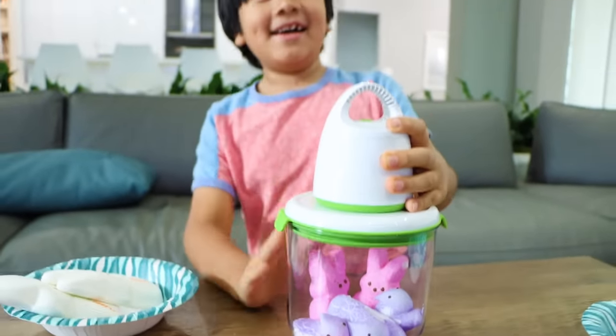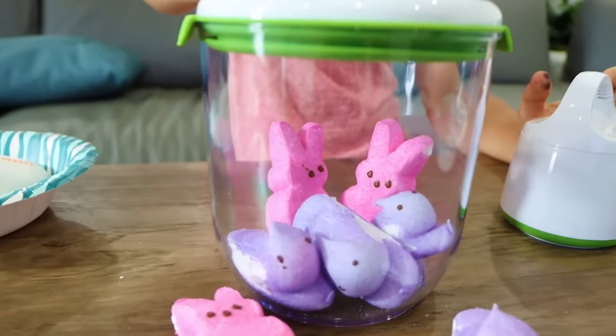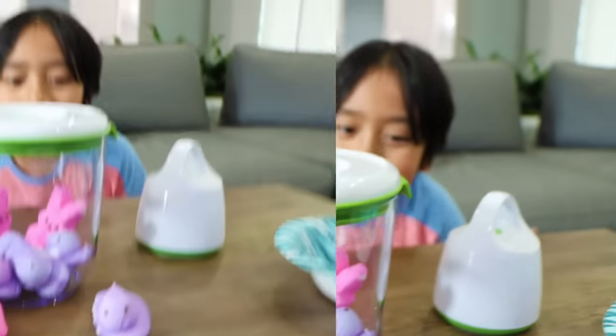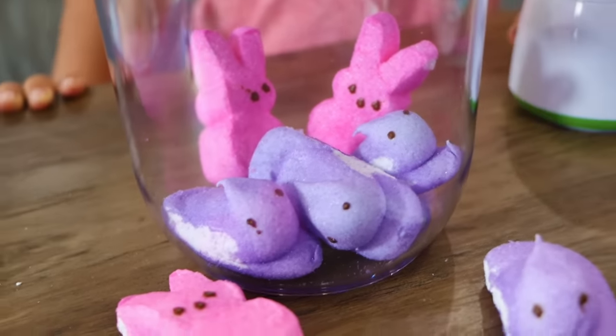Should we put the air back? Yeah, let's put it back. Let's see how small it gets. Wait, the cracks are all gone. What, really? Yeah. Let's see. Oh yeah, that's crazy. Okay, I'm gonna try it one more time.